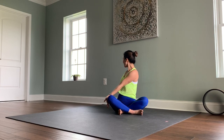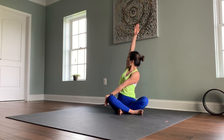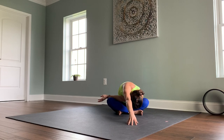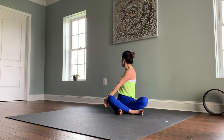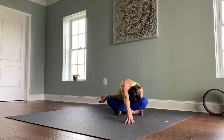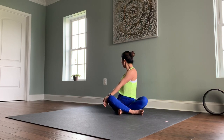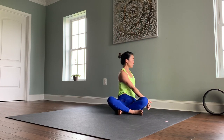On the exhale, twist toward the right — the head and neck go last. Anchoring the left hand on the right thigh, reach your back arm up toward the ceiling. Keep reaching up, then look toward the front of the legs. Fold as you reach your right arm forward — the back arm moves to the front. Inhale, reach your arm up and twist it behind. Let's do two more: inhale, reach your right arm up, exhale, twist forward and fold. Last time — inhale, exhale, reach both arms up toward the sky.